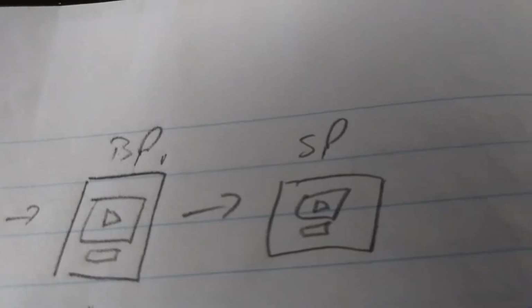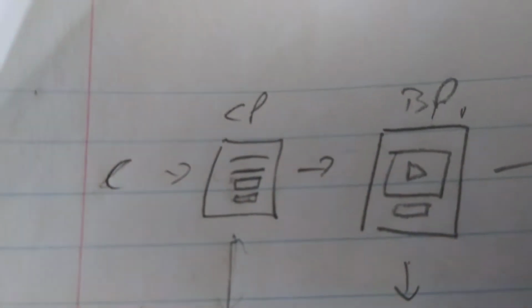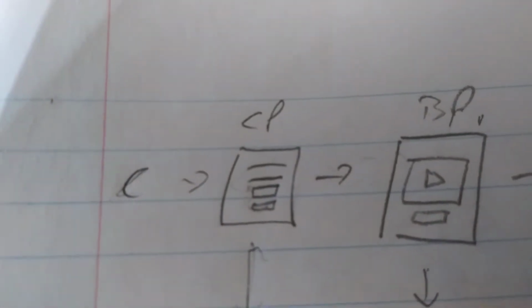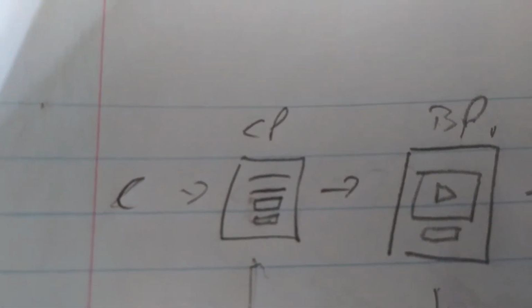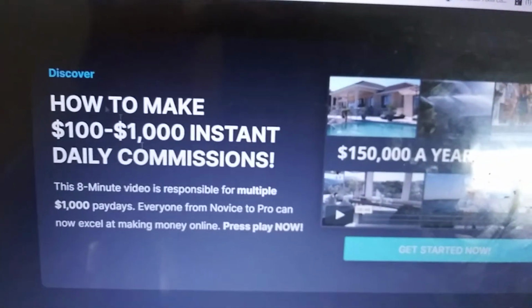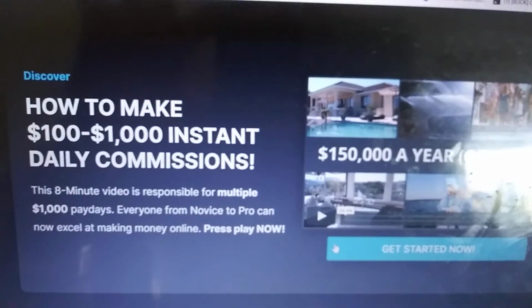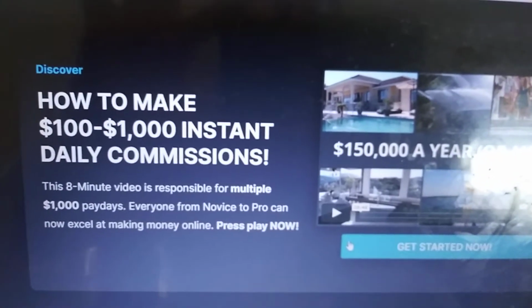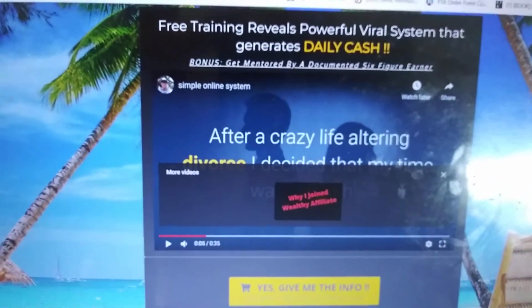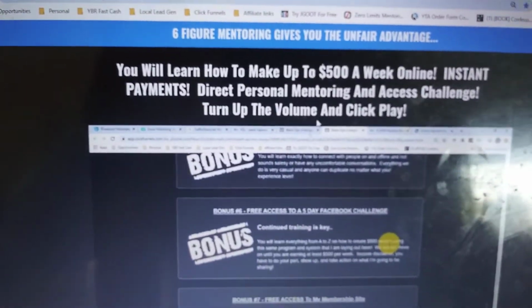So in the same way, capture page, they opt in to see my bridge page, and then from there they'll see the company replicated sales page. Now, this part is totally customizable to me, and it's very important to start to use your own capture page and your own bridge page, because if you're using the same company replicated system, the company's capture page sends people straight to here, and they have no idea that they're joining you in the business. So that's why you want to make sure that you at least have a small video of yourself in front of it. And the same way, I've made another page right here.